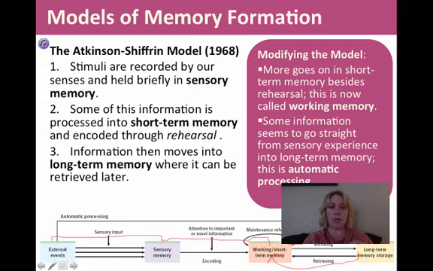So the take-home message, the things that you need to make sure you understand: encoding, storage, and retrieval, and then the Atkinson-Shiffrin model, which says that we have these sensory memories that are brief, then we encode twice. We encode between sensory and working, and then we encode again between working and long-term. Also remember that working memory and short-term memory are synonyms. They basically mean the same thing. And then long-term memory is where our storage occurs.